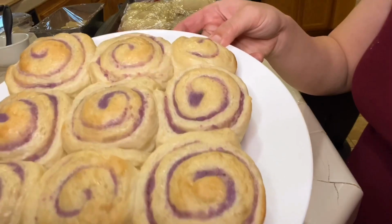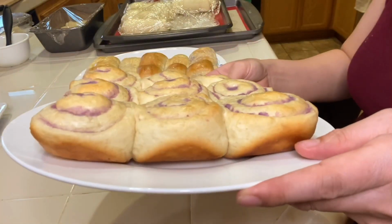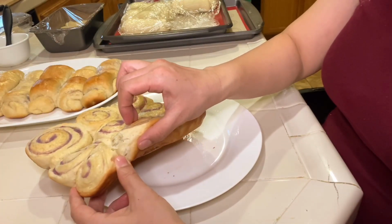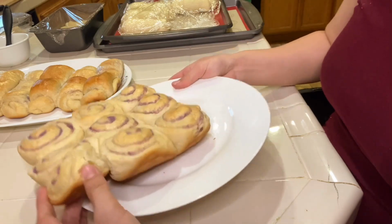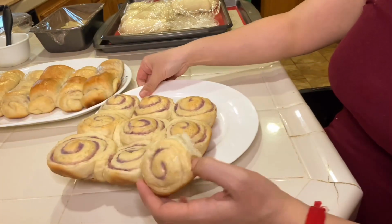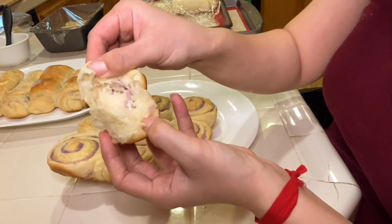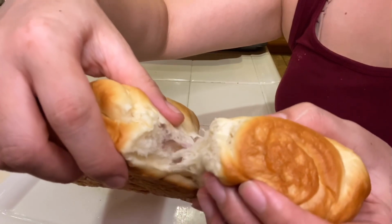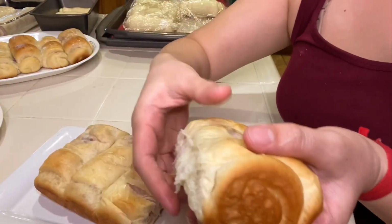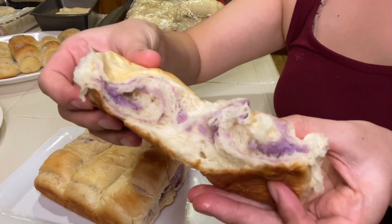This is how your bread should look coming out of the oven. The top should be slightly golden. This bread is so soft and almost elastic. You can store leftovers in a covered container for 2 days, or refrigerate and warm them up in the microwave for 10 to 12 seconds to reheat.